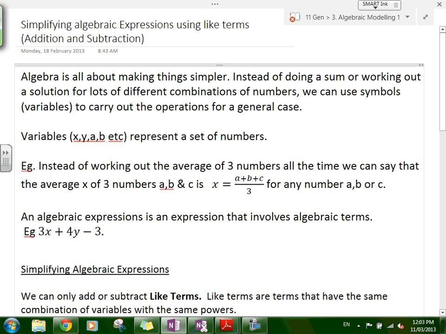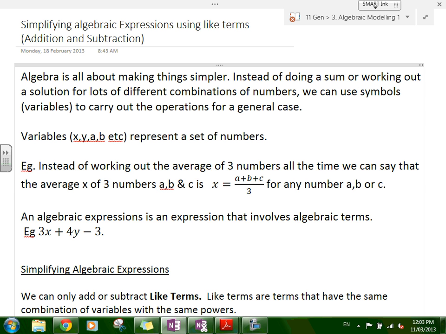Now you don't need to write this part, it's just sort of an introduction. It's just saying that the point of algebra, if you haven't picked it up by this stage, is actually to make things easier. Okay? Modeling things with algebra makes it much easier to do. It gives a general case for things that we can then use in all sorts of specific situations. That's the point of it.